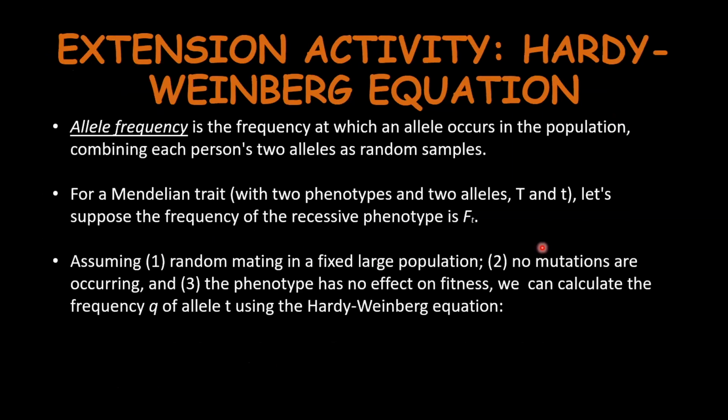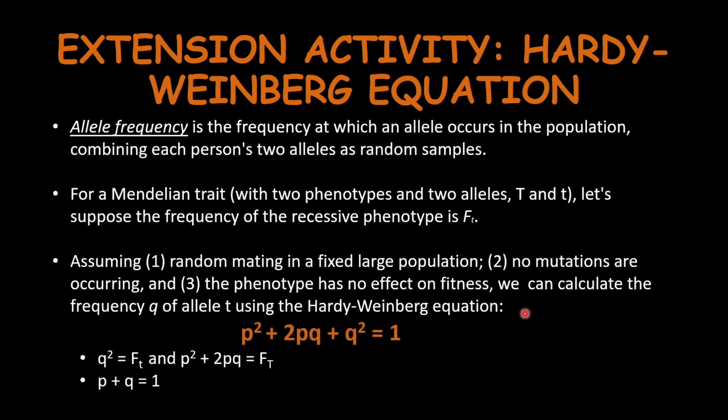All right, so we're going to take a look at the Hardy-Weinberg equation. The Hardy-Weinberg equation is used to calculate allele frequency, but also genotype frequency. There are a few assumptions that go along with the equation, and it'll only work for Mendelian traits that only have 2 phenotypes and 2 alleles. So again, back to that 1 dominant, 1 recessive. And so we're going to look at the frequency for the recessive phenotype and the frequency for the dominant genotype, but also the individual allele frequencies. There are a few other assumptions. Basically, we are only dealing with perfect case scenarios where there are no outside forces impacting the population.